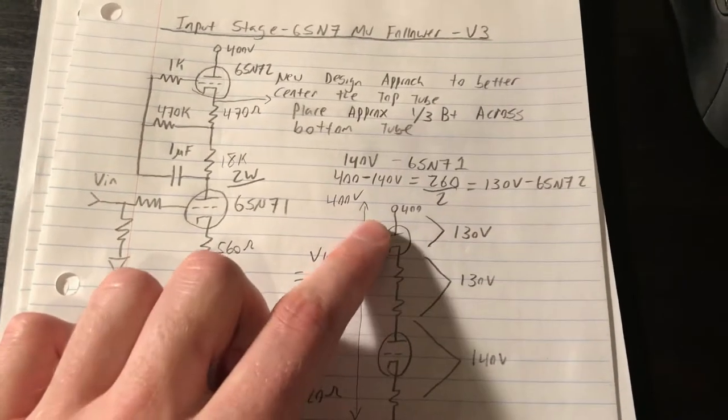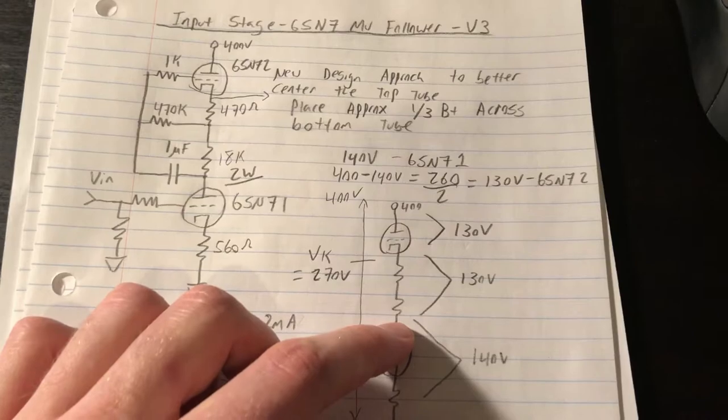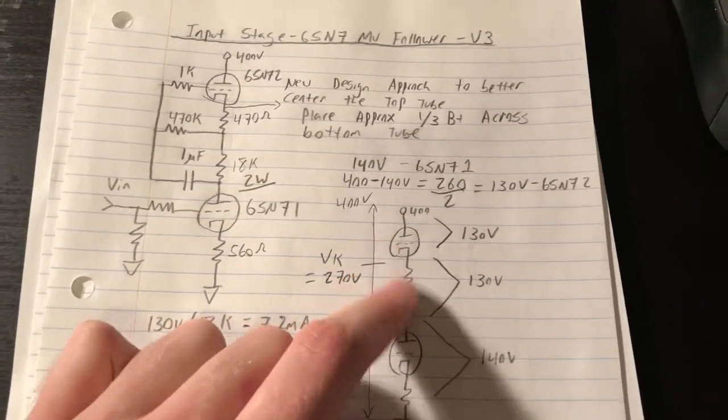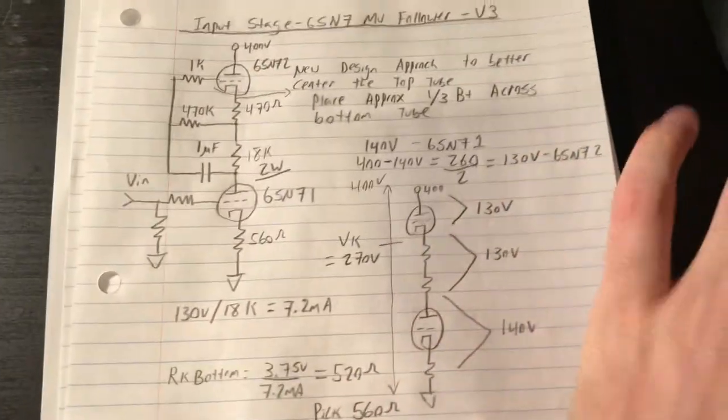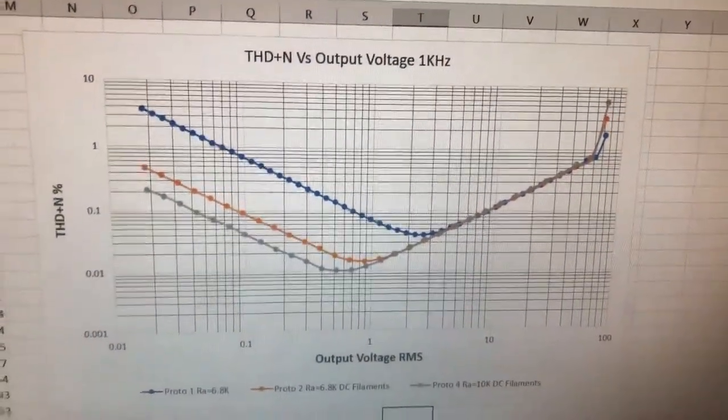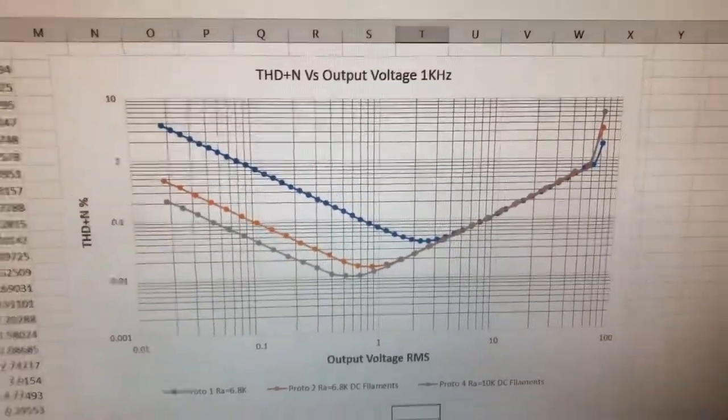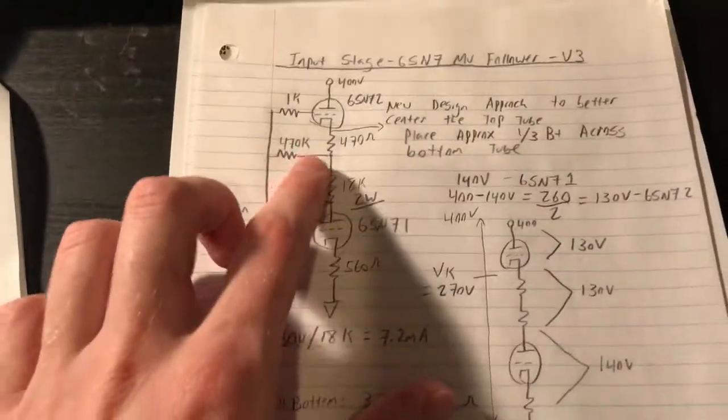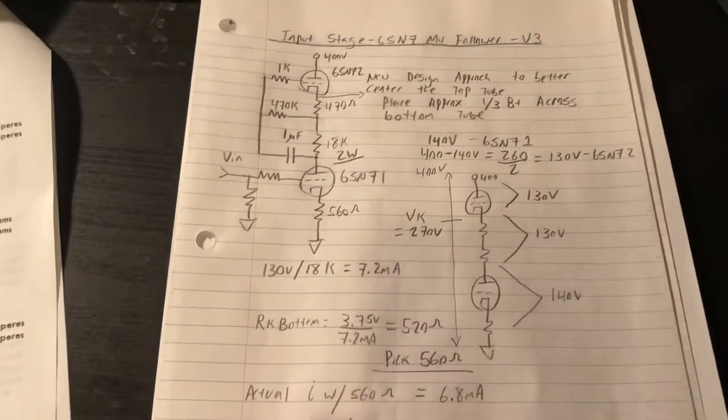What I'm looking at is splitting those up a little bit more evenly and having, at our static DC bias point, 130 volts across the tube and 130 volts across the resistor string. With this tube sitting right in essentially the middle of its maximum possible voltage of 260 volts, we should get the maximum signal swing out of this tube. The goal is that this will give us a little bit better performance than what we saw on the screen here, that gray curve with the 10K RA value. I just implemented this resistor and these new bias resistor values in our prototype chassis.